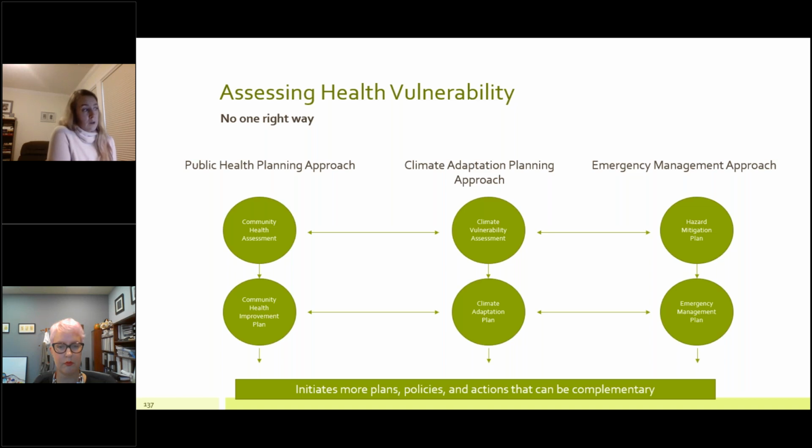In the climate adaptation planning world, sort of similar, climate vulnerability assessment, which we're going to talk about today, which are then typically followed by a climate adaptation plan, which is where you think through the strategies to address your vulnerabilities. Also, a community may be doing an emergency management approach. So a lot of tribes have hazard mitigation plans in place. Maybe you're due for an update. A mitigation plan will identify the risks associated with various disasters or hazards in your community, not just climate related, but should hopefully include climate change projections into the calculation of future risk. And sometimes it is followed up in more detail by an emergency management plan.